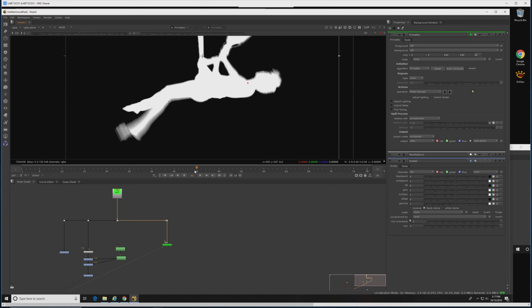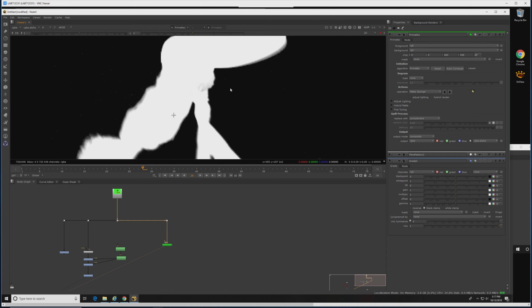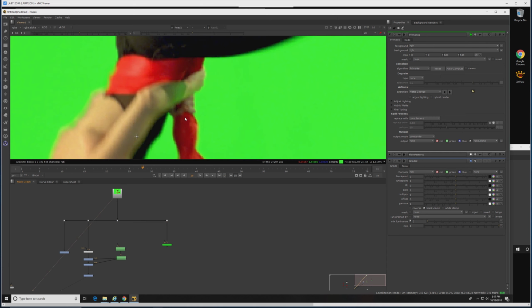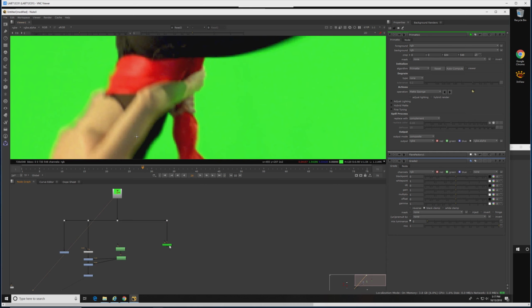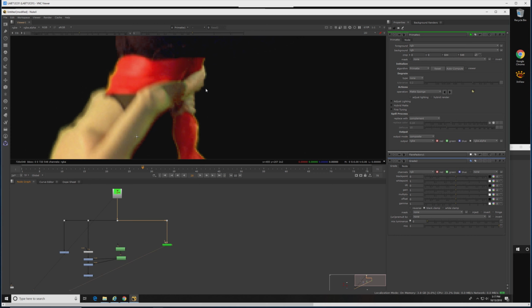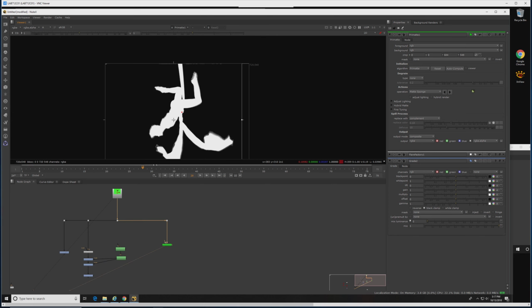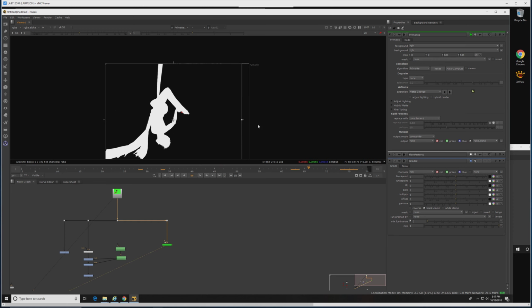I'm going to scrub through and see if it took care of some of the other ones. There's a little bit right here, which is also, if I go back to here and here, due to spill. So I'm going to matte sponge it. And you'll see that it's a pretty reasonable key to pull.